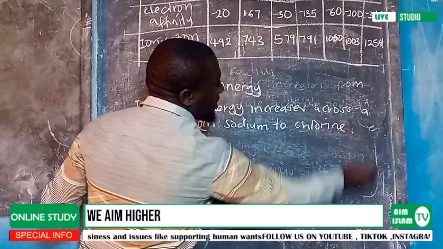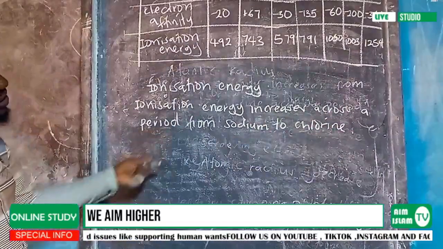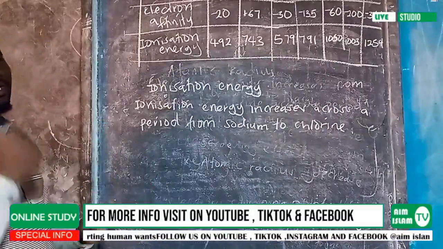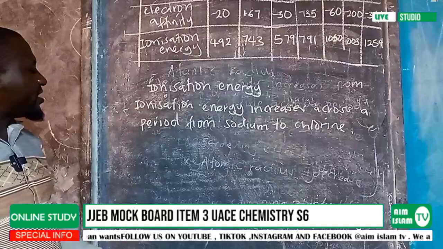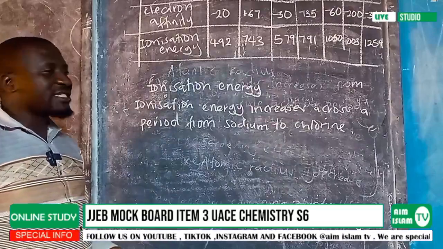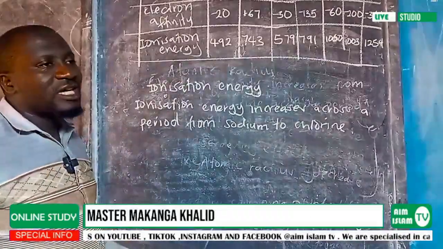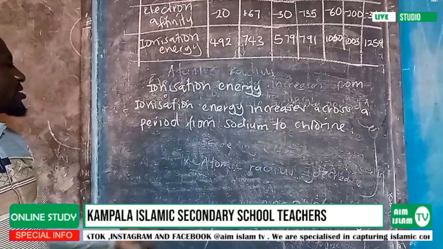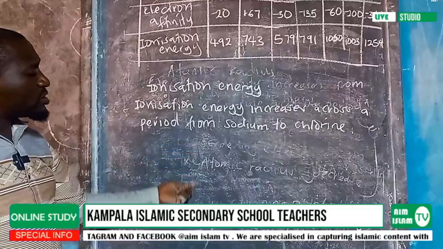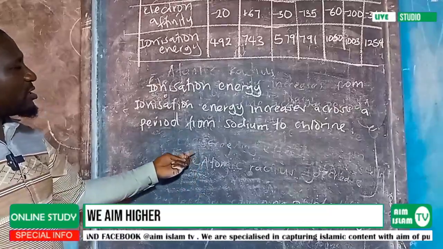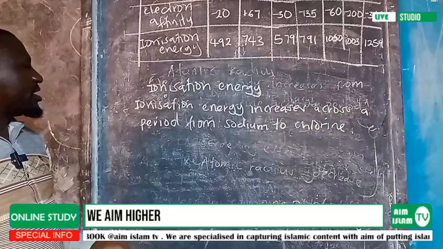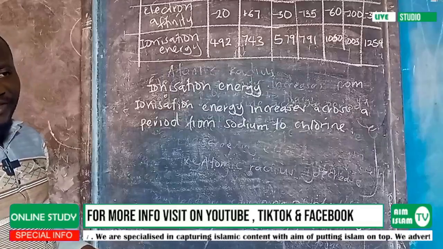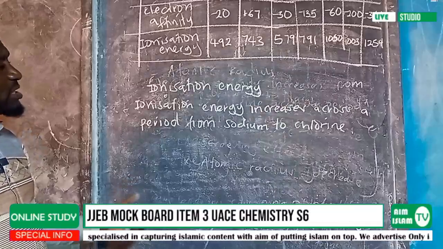It also increases. And for the explanation, always recall the factors as we did for electron affinity. The factors are still the same: the nuclear charge, screening effect, and the atomic radius. So when you check the reason for the increase of the ionization energy, we shall observe that it is similar to the one for electron affinity. Let us find out that reason.